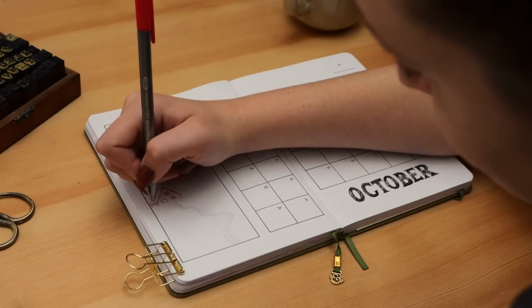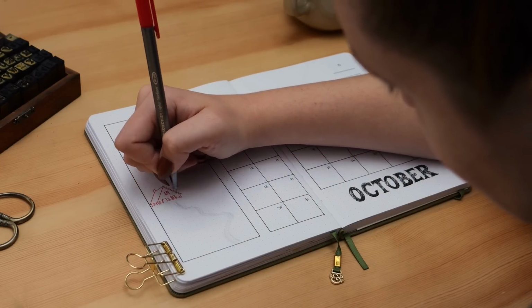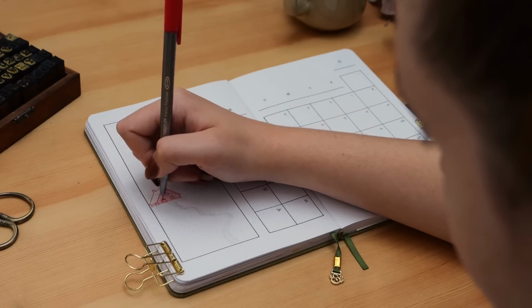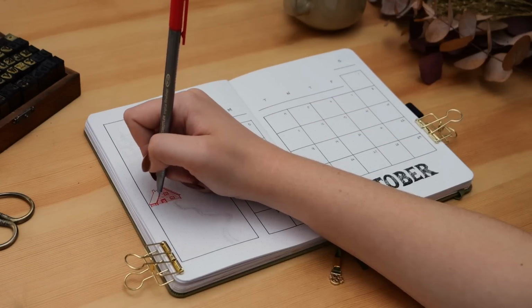Not only am I trying to recreate this vintage art, but I really want this to have sort of a sketchy quality to it, to be a little messy, a little organic looking. So I'm allowing myself to be a little more free form in the way that I'm drawing.